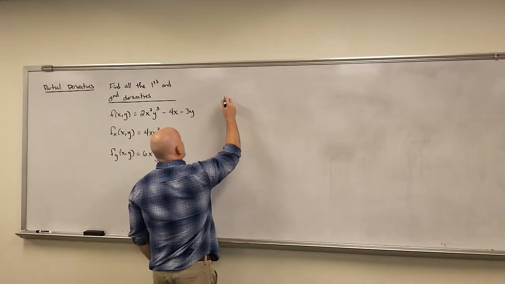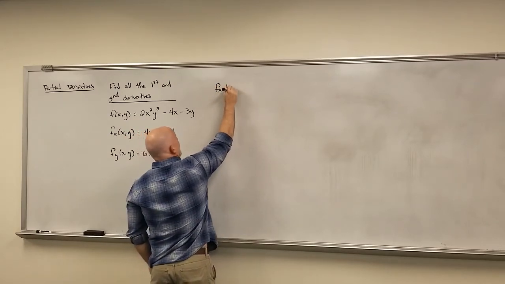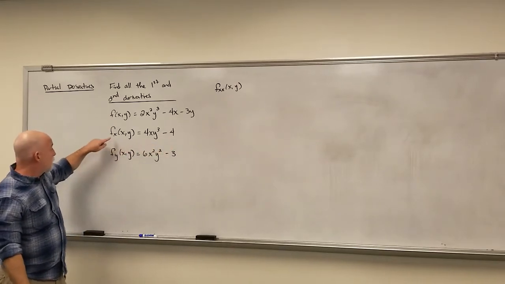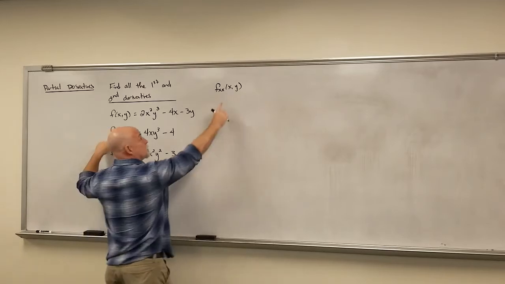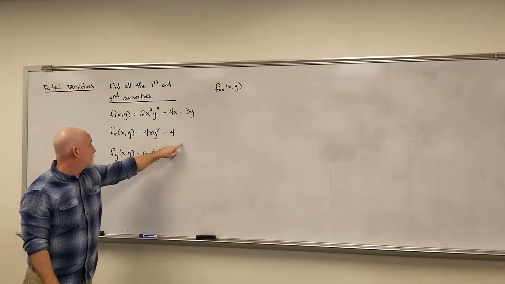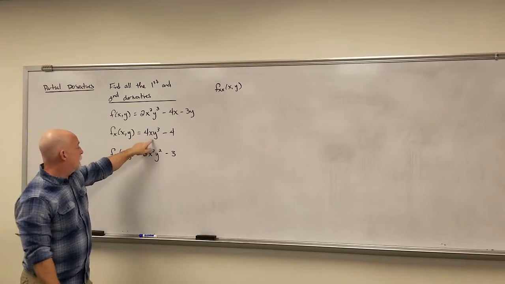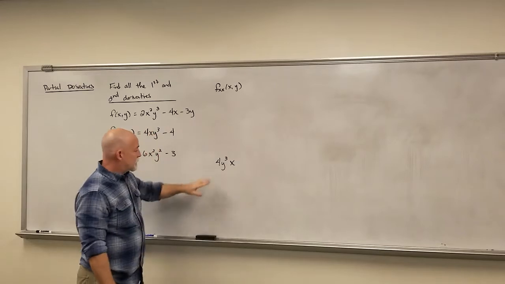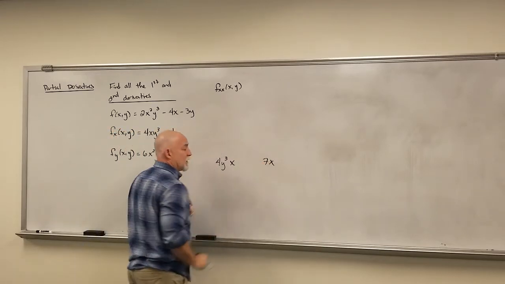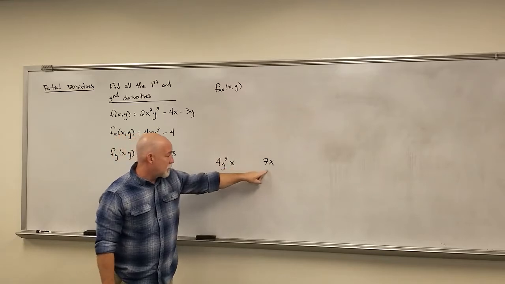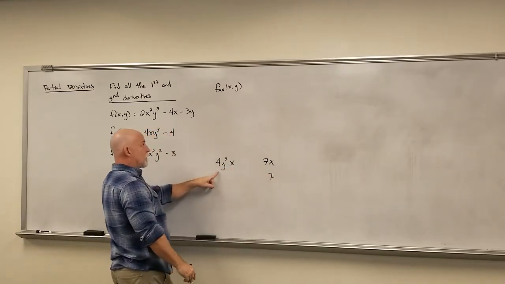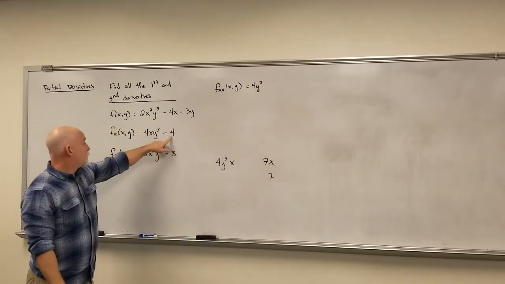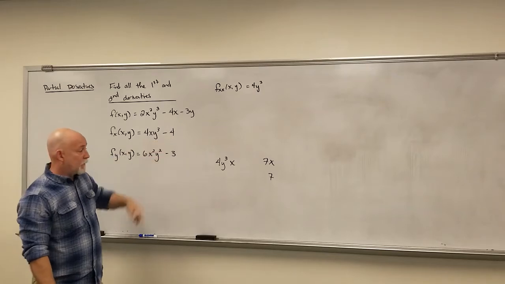Let's see if we can find our second derivatives. So let's try f sub x x. Since we're doing f sub x x, I'm looking at this line here, right? I'm going to take the derivative of f sub x with respect to x. So what is the derivative of this with respect to x? Again, remember, you're thinking that y cubed is a constant. So that's just like saying, what's the derivative of 7x, right? Because that's just a number. Of course, the answer to that's just 7. So the derivative of this with respect to x is just 4y cubed. And the derivative of a constant is 0.